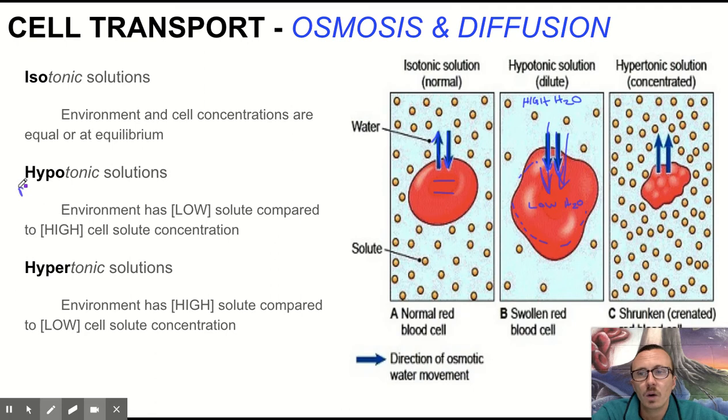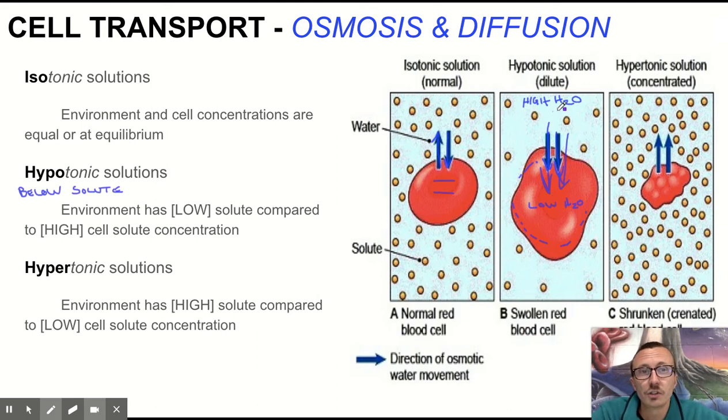And there's a reason we use these terms. Hypo means below, and tonic is referring to the strength or the amount of solute, right? The sugar and the salt. And so if the environment is really watery, if there's a lot of water in the environment, we would say that's a dilute solution. And what does that mean? Well, diluted means that it's mostly water and there's a very small amount of solute. And if there's low water inside of a cell, that probably means there's a lot of other stuff, a lot of solute inside.